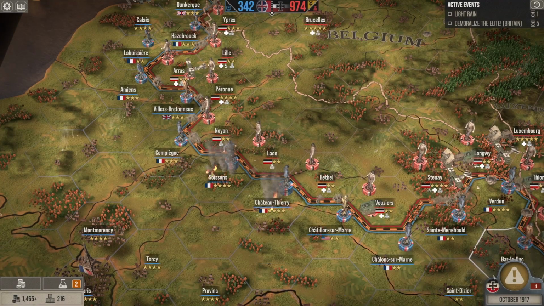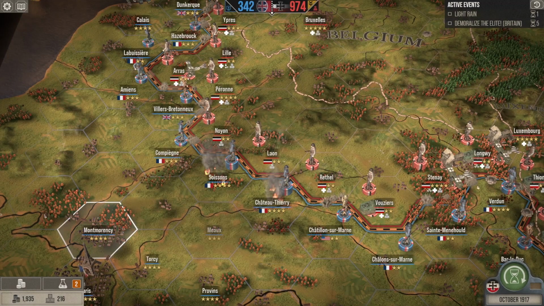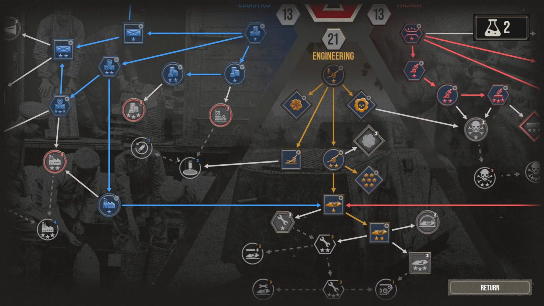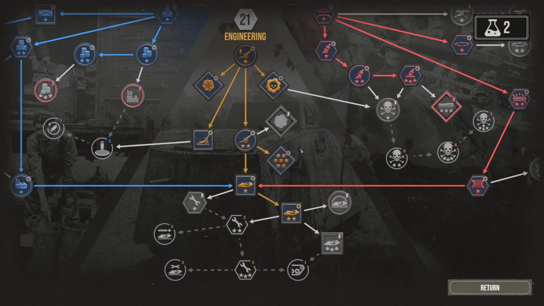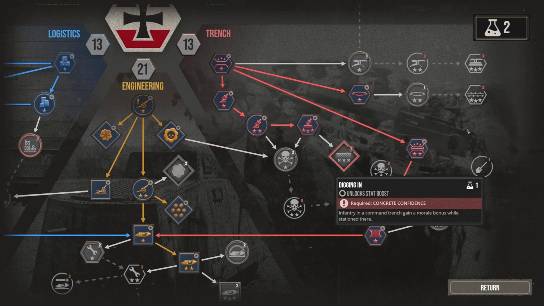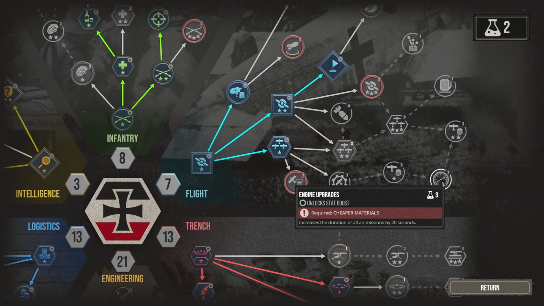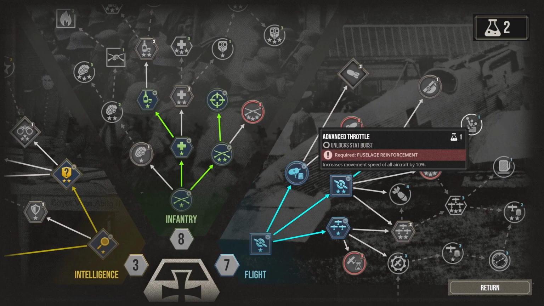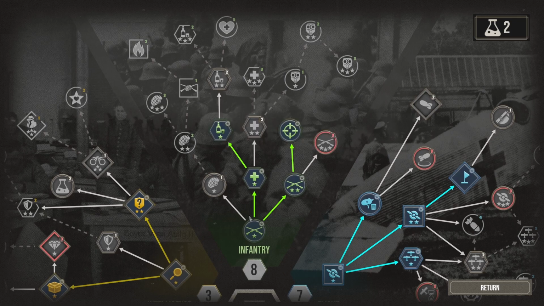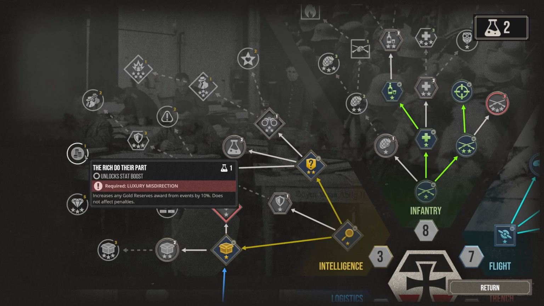But it's the next turn. We've got research points. Let's see what this event is. Defeat 3 British raider companies. We will do that in any battle where they're attacking us. So for my options here, I don't see any anti-tank stuff over here. This is gas, improved bunkhouses, improved machine guns. Let's see, this is all planes. Anything that is anti-tank? I don't see it. If you know of something anti-tank, let me know.